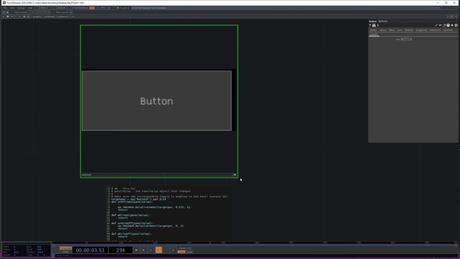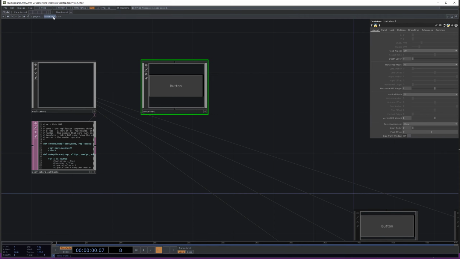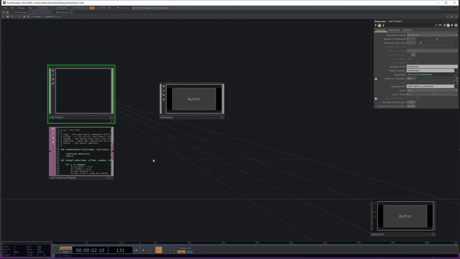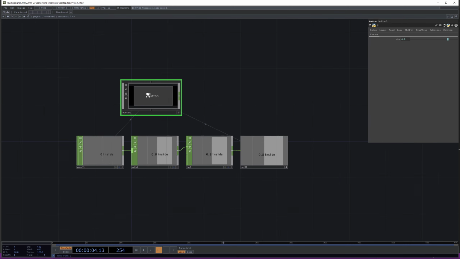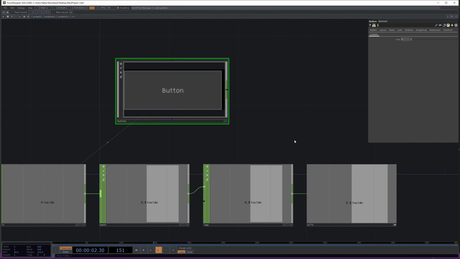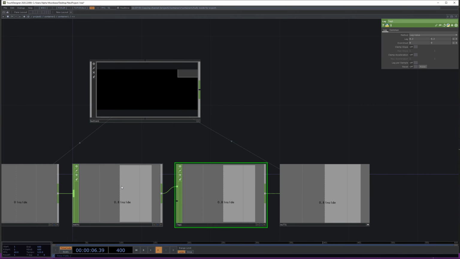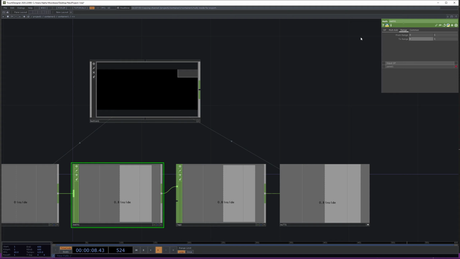Now we're just going to take this button. 0.31. Let's get rid of this. Let's put this one in here. Let's put this one in here. And let's set this one to 0 and 0.